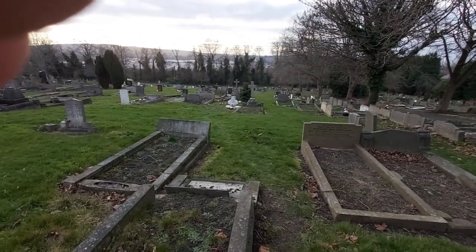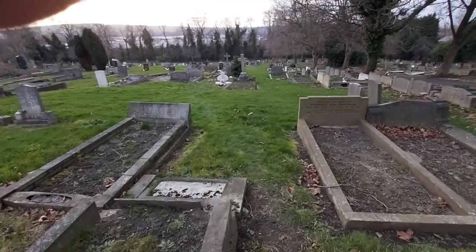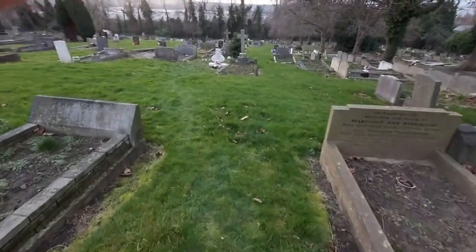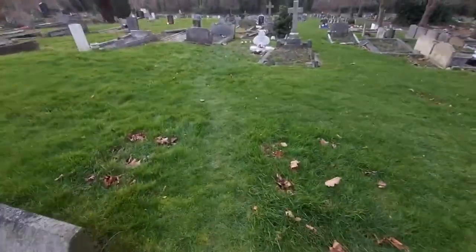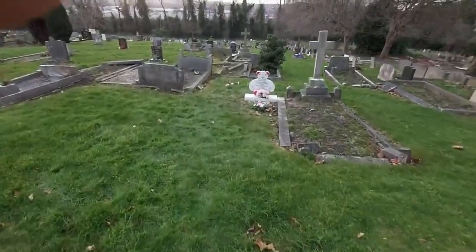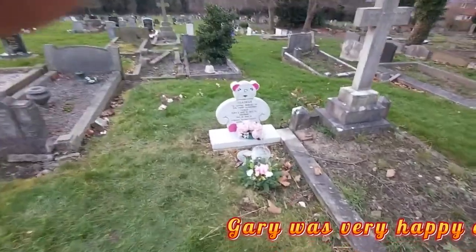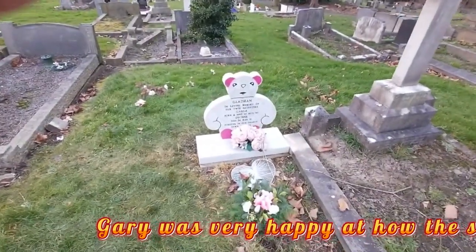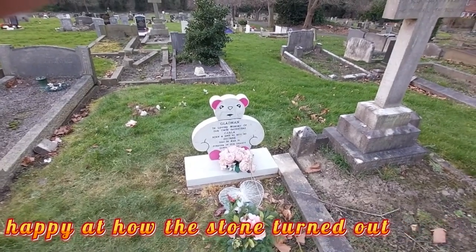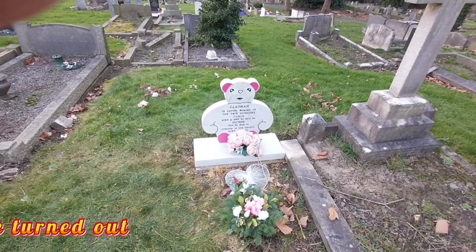I didn't think I could zoom in on my stupid phone. But you know what I mean? You can see it stands out. So I'm surmising Gary is going to be over the moon with it. You know, it's been like this since 1991. It's like 31 years, yeah? So, I'm happy with that. Cheers.